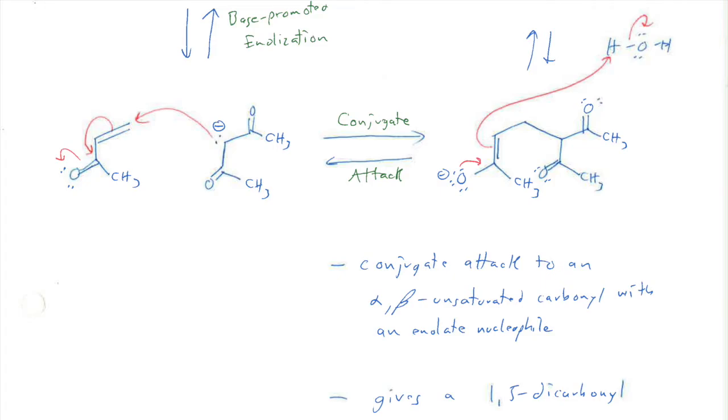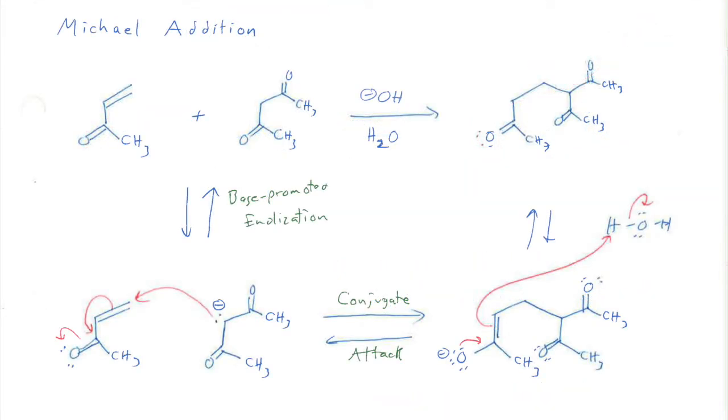But regardless, if you look at the final structure, if you take one of those carbonyls away from the diketone, let's say we hack off this lower one here, you can see that the remaining structure has to be a 1,5-dicarbonyl. 1, 2, 3, 4, 5 to that other one. The extra carbonyl is just sort of fluff that we included to make the reaction kind of guaranteed to go towards that conjugate attack. This is a really convenient way of making dicarbonyl compounds, right?